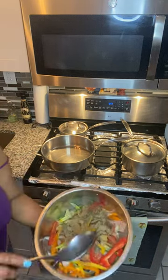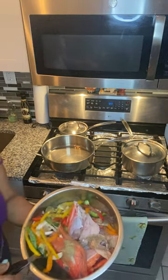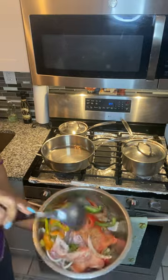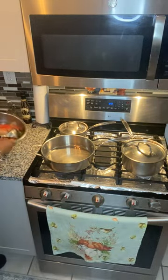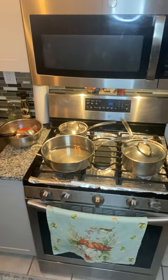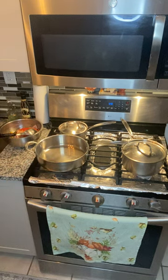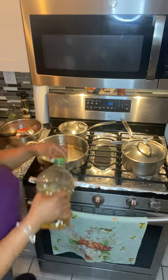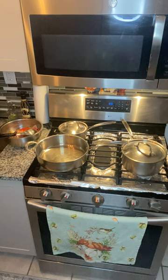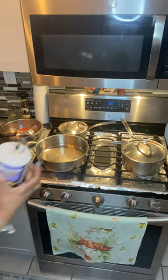Look at my fish. Look at this, guys. This is my butter fish. Okay, my pot is on, it's ready. I'm gonna pour a little oil. Guys, a little salt.